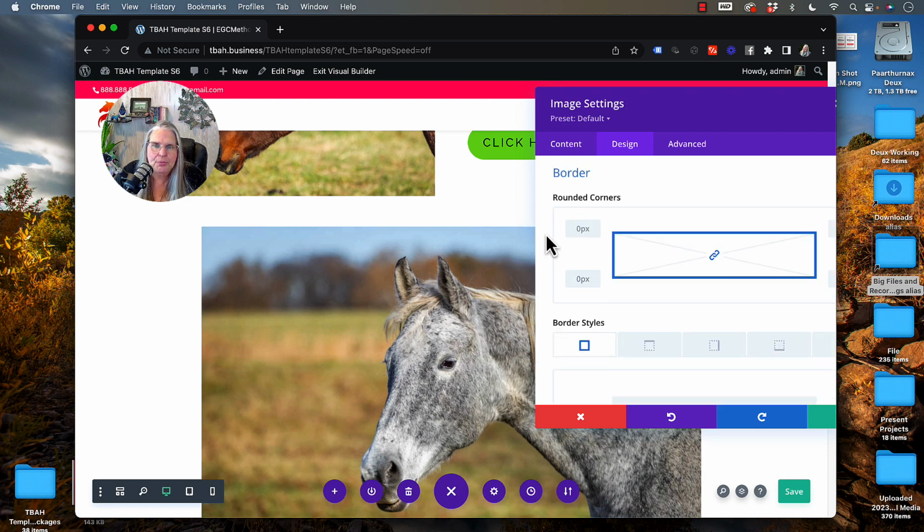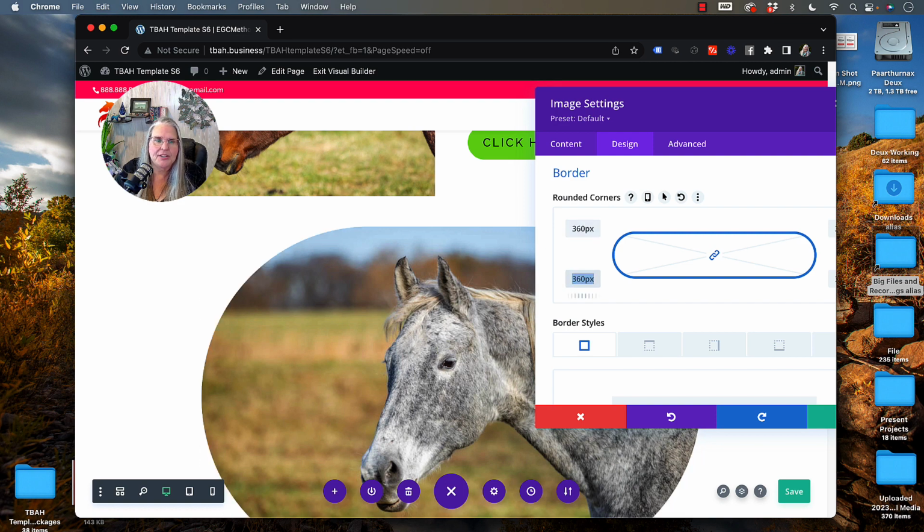I can put a border around my image. I can make that border be a visual border, or I could just round the edges of the image. And if you'll notice as I'm going here and I ramp this up, you'll see the corner of that image slowly rounding. And if I do it at like 100, it'll round very big. If I do 300, it's going to come into being an oval shape. If it were a square image, it would turn out to be a circle if we did that. Okay, so let's take this back to like 40.